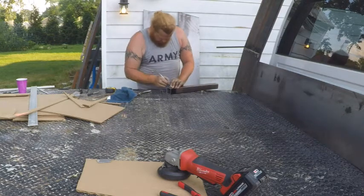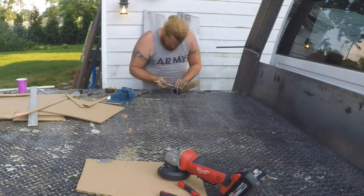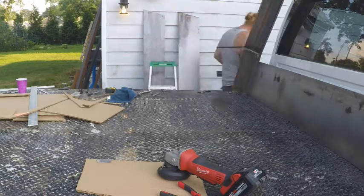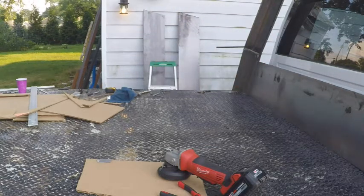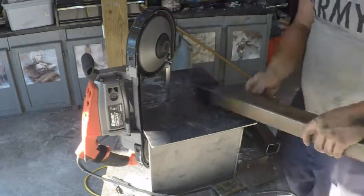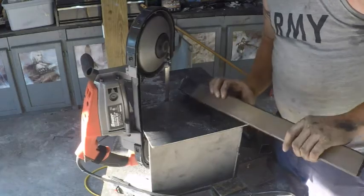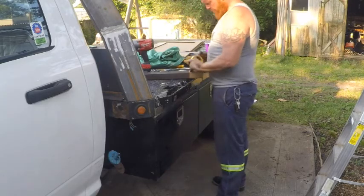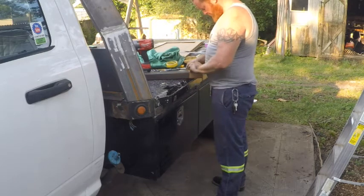Welder's pencil. Bandsaw. Paper bag pattern and mirror.